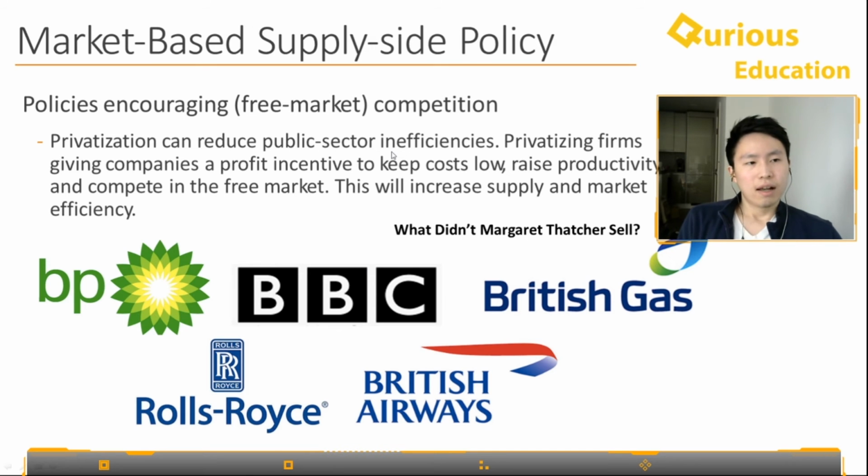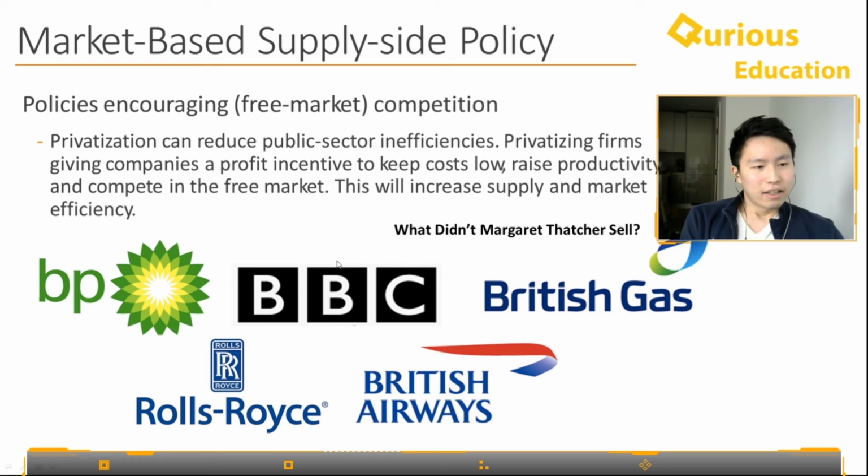So these are just some of the ways that the government can encourage competition in the free markets. If you sell off the public company, then there would be more private firms as well, and they would compete with each other, and again it would be an incentive for them to keep costs and prices low.